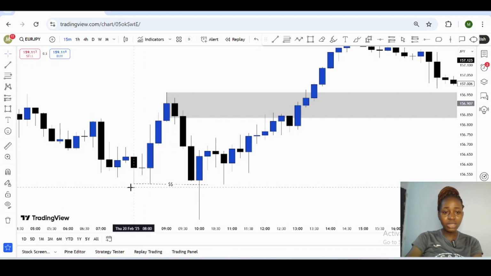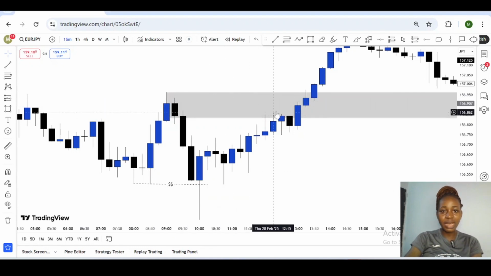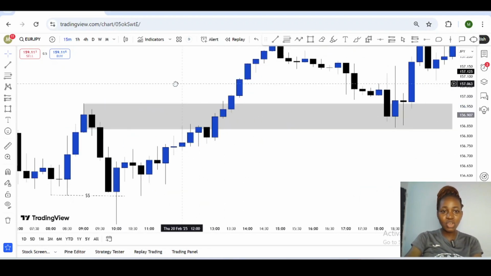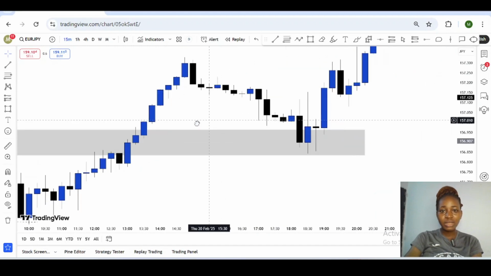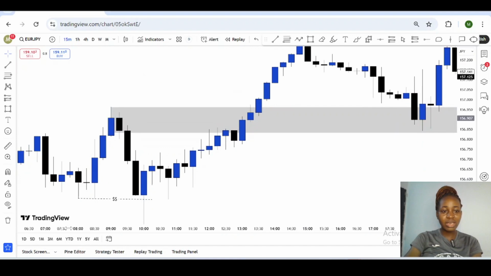Did it trade below the last low, or did it trade above the last high if it's for an uptrend, right? If it traded below the last low that was created like this, before violating the origin of this particular swing, automatically that is called a breaker block. All right, so we want to see price coming back, respecting it, and the market pushing price back up. So this is how to identify a breaker block.